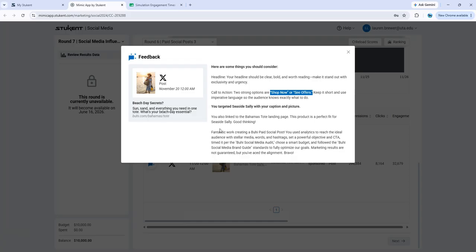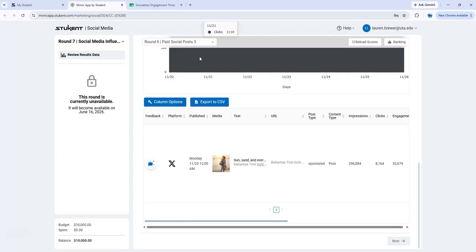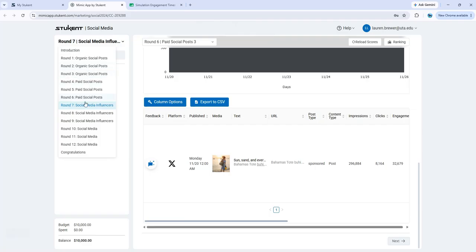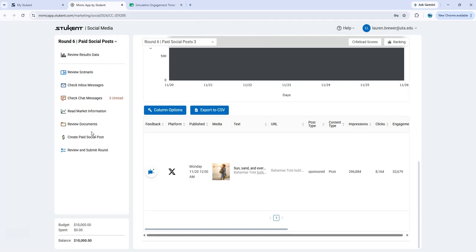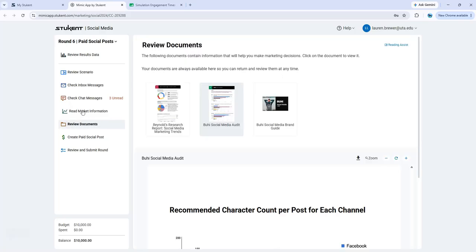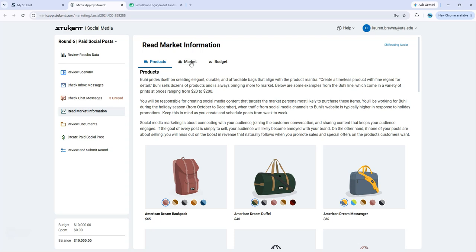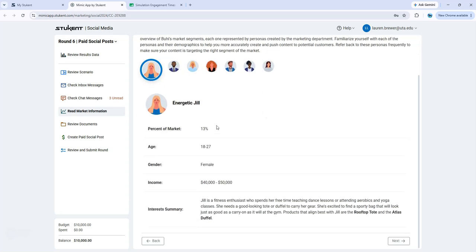So one thing I want to note in these paid post rounds is making sure everything matches. So going back to our documents and our market information, it is showing us that we want to make sure that what we're providing for our target audience matches with the actual audience.